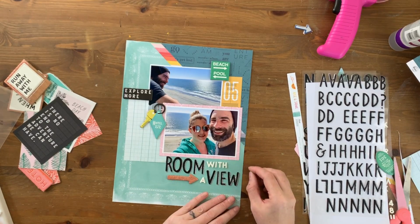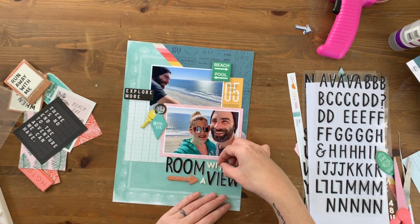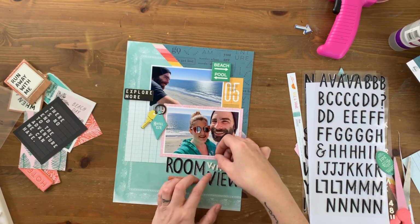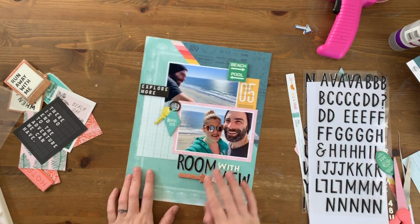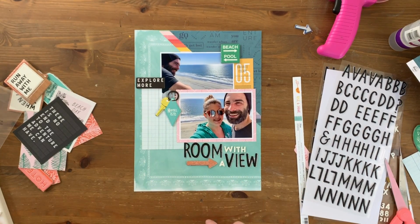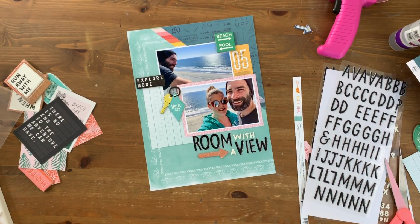So I'm going to add in my journaling on that card now. After I move down the W, and you can see when I move down the W, it is actually two V's. For some reason, on that alphabet page with a million letters, I ran out of the W's first. How is it even possible? But I did. So I made it out of two V's because I am not going to waste those alphabets. I love them.